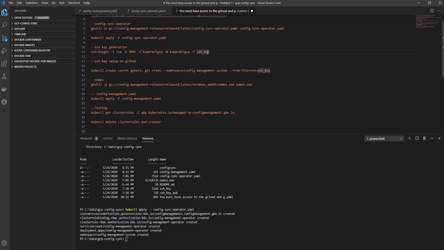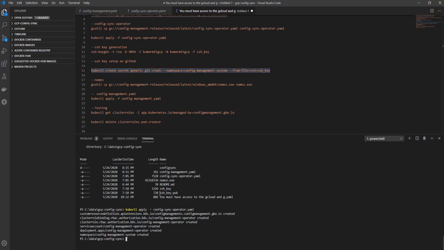Here I'm using an SSH key. If you'd like to generate one, you can use this command. This is the passphrase, so you can use your own passphrase, and this is the username of the GitHub repository. And this is the file where it will be generating the keys. I already have this, and I'll be using just this one because the cluster is empty. It doesn't have any Git credential created, so I can just use this one.